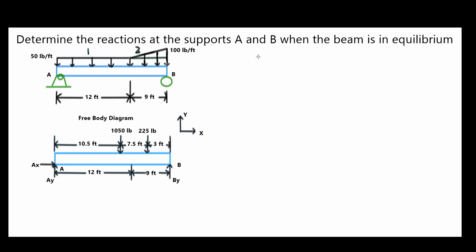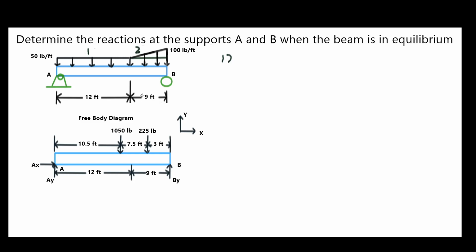Now the next thing for us to do is we need to find the areas for these shapes. So starting with shape 1. Finding the area is pretty standard. In this case it'll be the length times the height. What we use for the height is the pound per foot rating, which is our distributed load. For the rectangle, you can see that it goes up to this 50 pound per foot rating, and then it stays the same all the way across. And then we have a measurement length of 21 feet.